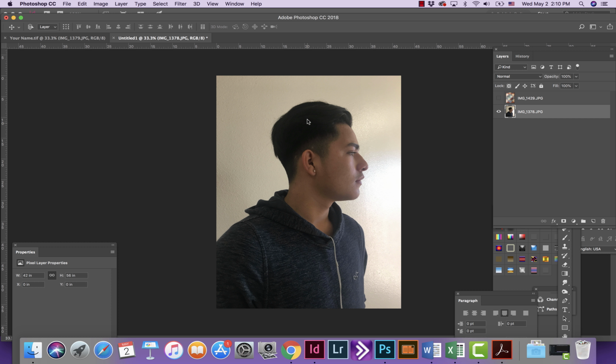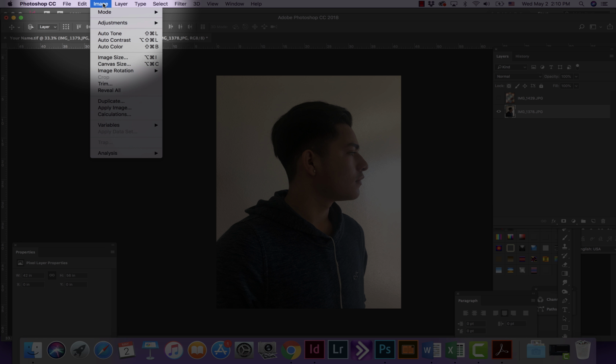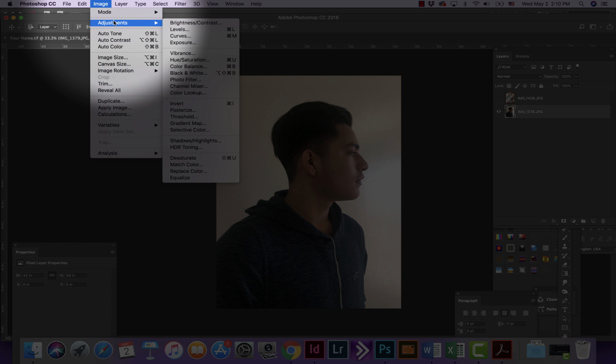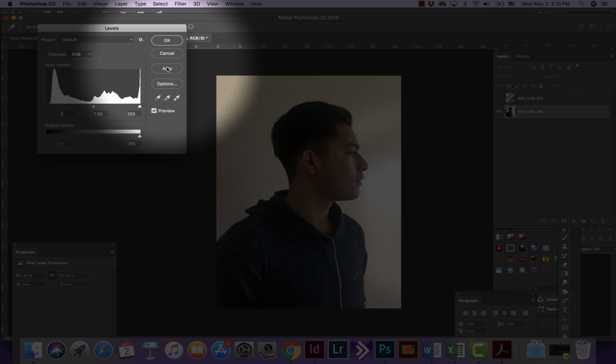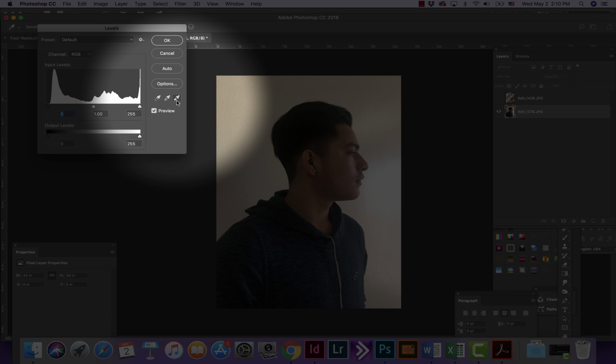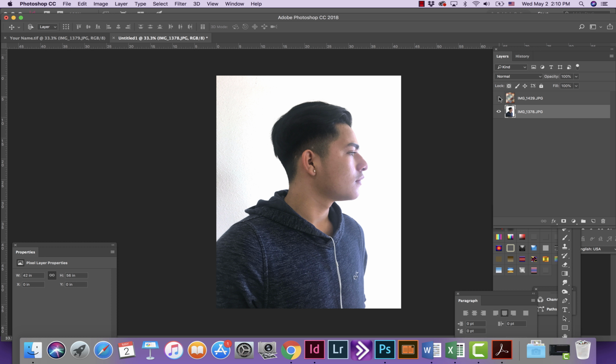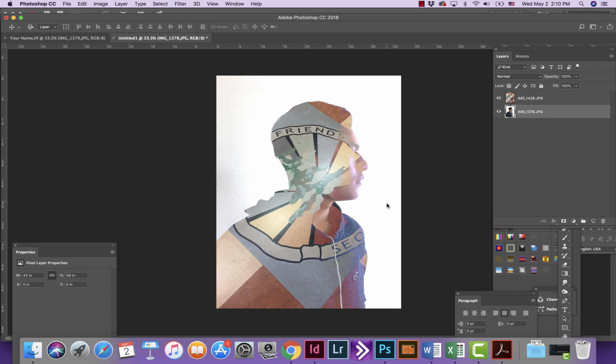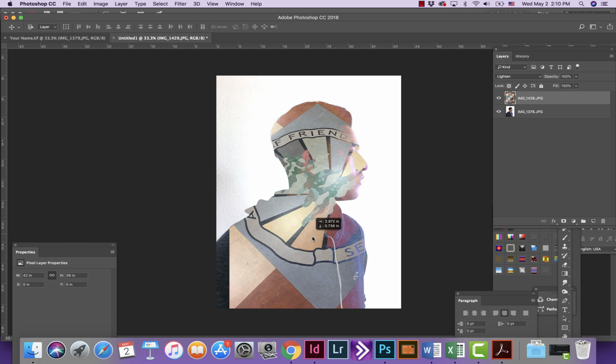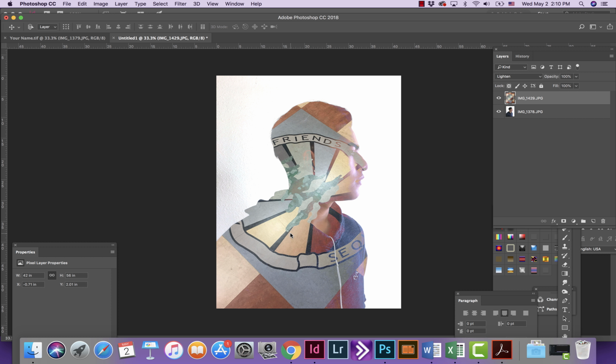So a very simple way to do that is to select Image, Adjustments, Levels. And now with this white color picker, you'll see I have white, gray, and black. I'm going to select white, and I'm going to tell it to make that white. So it just whitened up my entire image. And now you see when I turn the overlay back on, it gives me a really cool line between where he is. So then I can move this around.